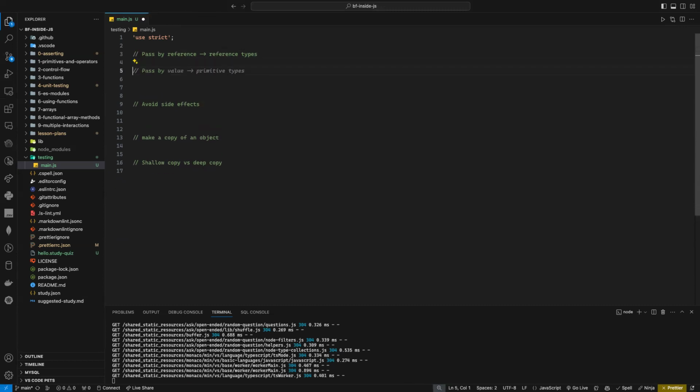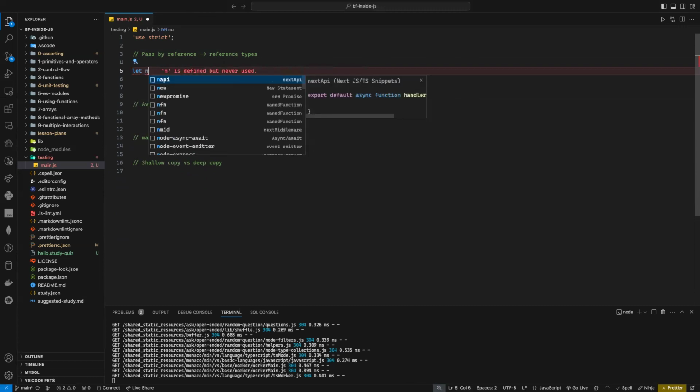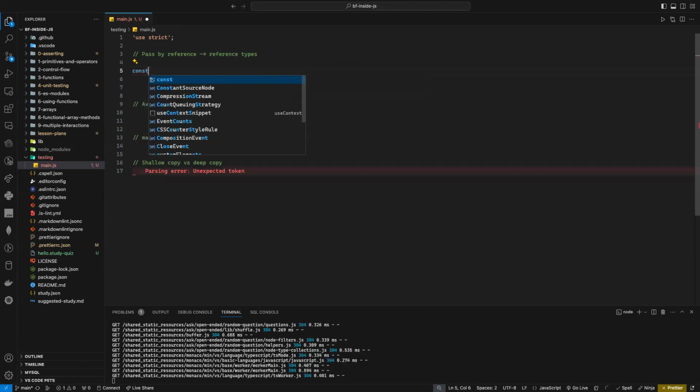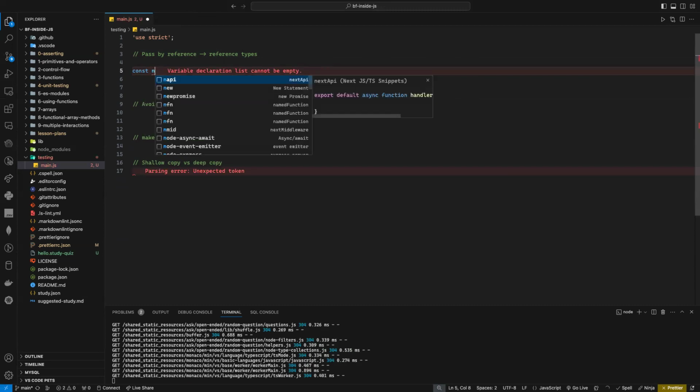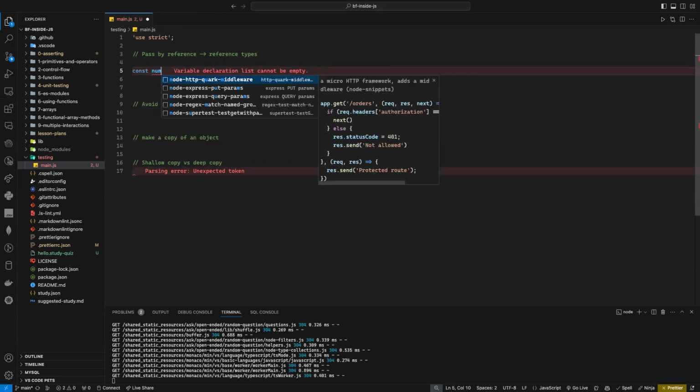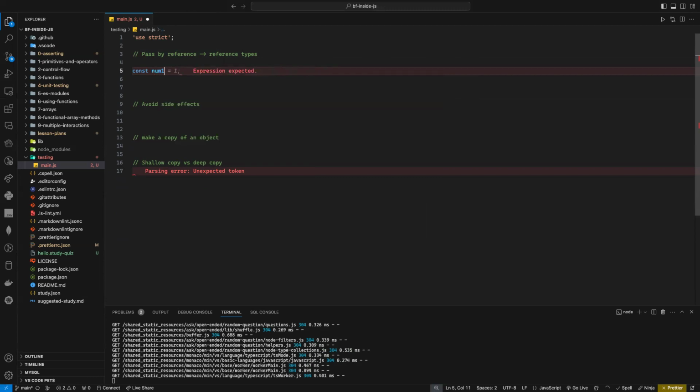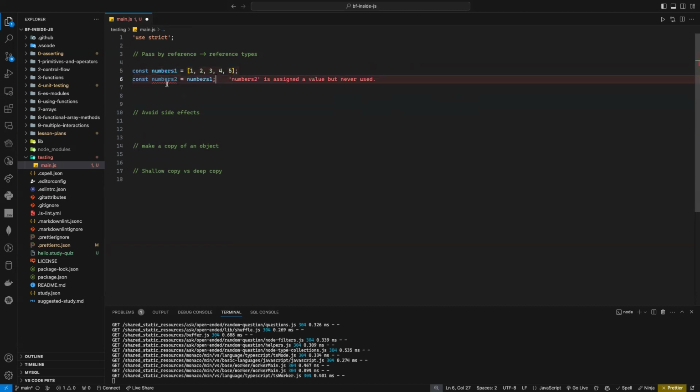Let's declare const both of them. So I have const, for example, the easiest one, it will be to take it as numbers, like that, numbers1, for example. Voila. So numbers1, I have 1, 2, 3, 4, 5. And here, if I say const numbers2, which is a new array here, it's equal to numbers1. So both of them here now will reference the same array.